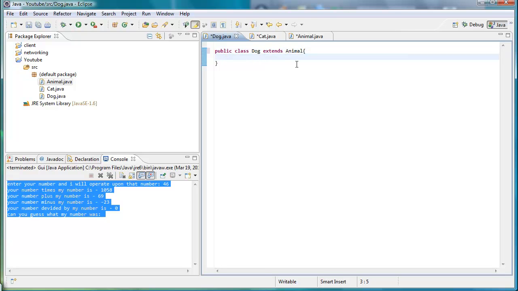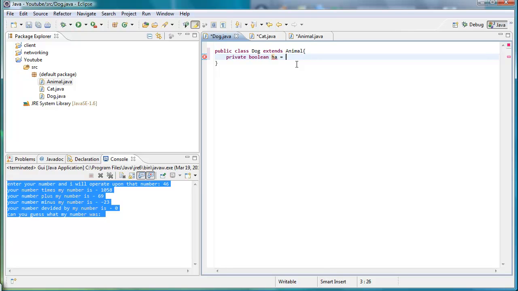So I'm just going to grab this and place it in the dog class. Now suppose every dog has hypoallergenic. So HA for hypoallergenic, and I'm going to go private boolean, which is a yes or a no, hypoallergenic, HA.